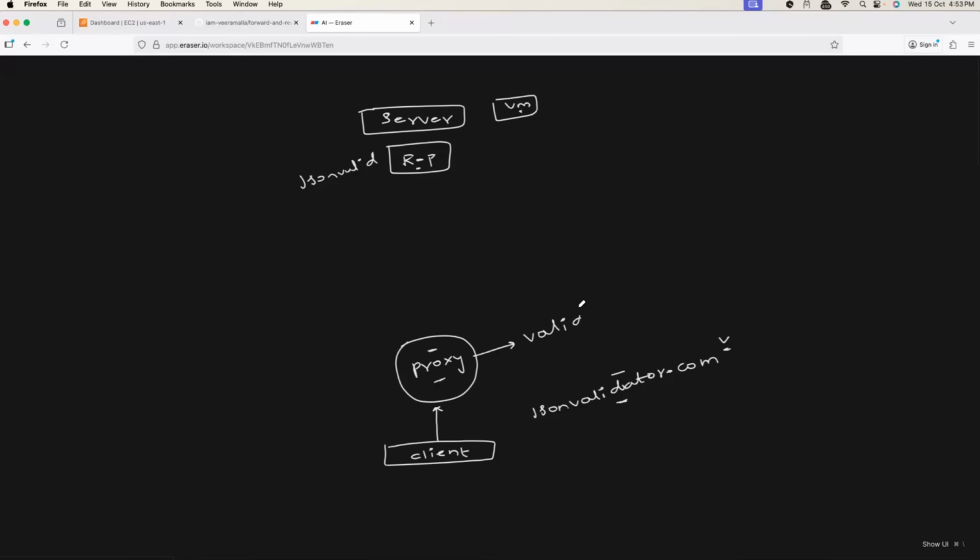Forward proxy validates the request. And once the request is validated, forward proxy tries to access jsonvalidator.com, where the request is sent to the reverse proxy. Now, reverse proxy performs, as I told you, SSL offloading, verifies the client information, sees if rate limiting is met, everything is okay. Reverse proxy forwards the request to the application within the virtual machine.